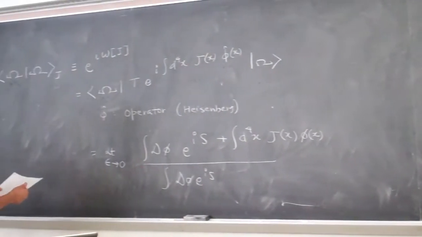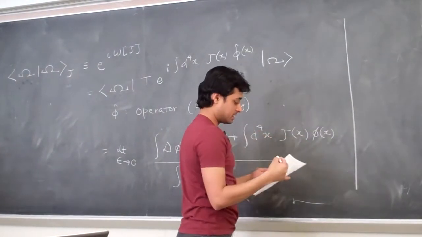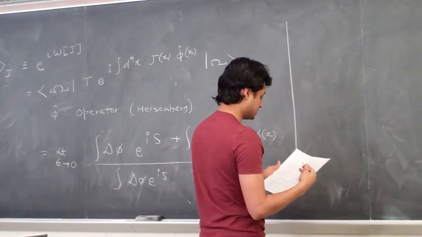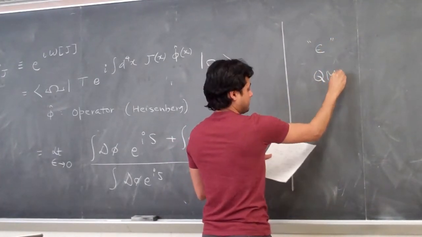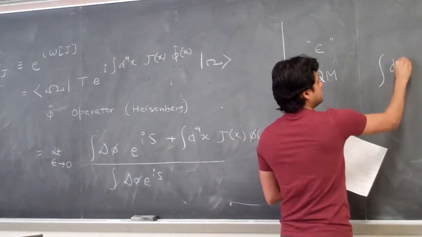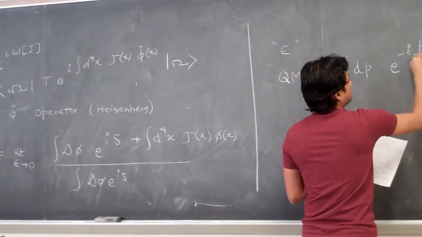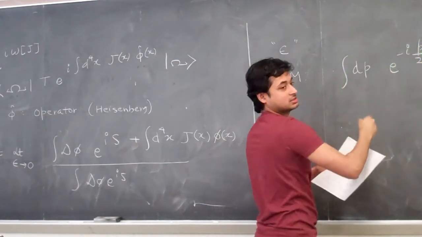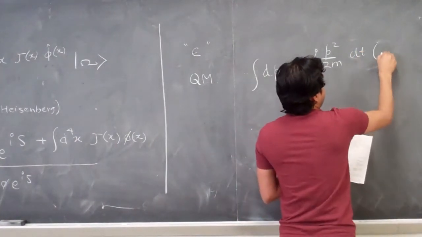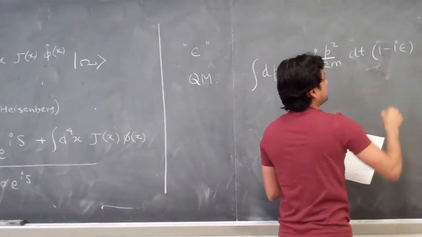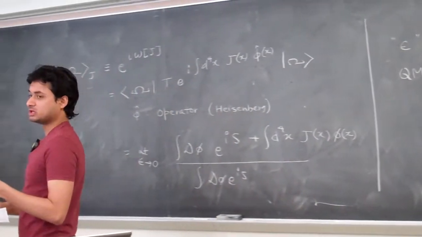Now this epsilon, this is again going back to the things that we had done last time. This epsilon had shown up last time in the quantum mechanical version of the path integral, in the following way. We had an expression like this. So this is minus iH, and let's say I work in infinitesimal time, dt. And then there was a 1 minus i epsilon, because the t becomes t times (1 minus i epsilon).